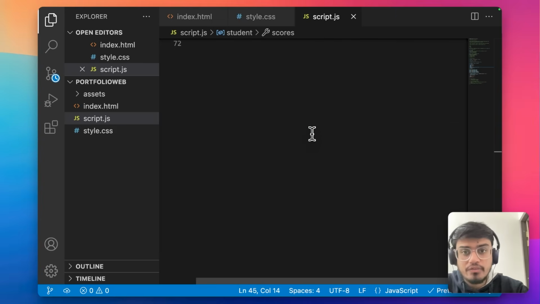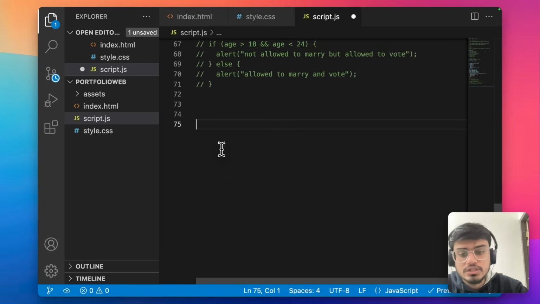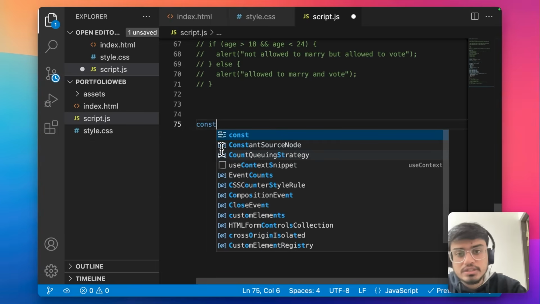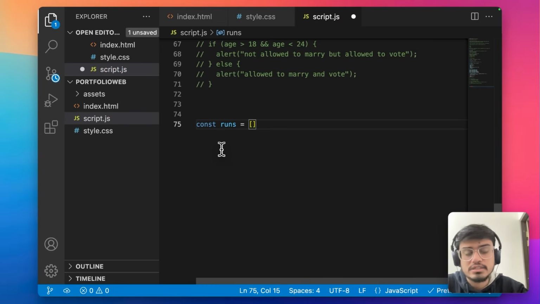Okay, so I have told you about an array. So now how to access all the array elements at once. So let's say we declare const scores. Scores has already been declared. Let's say runs. So runs of all the players in an inning. So let's write 11 players are there, right? So let's say run scored will be 37, 52. Then someone made a century and made 124.